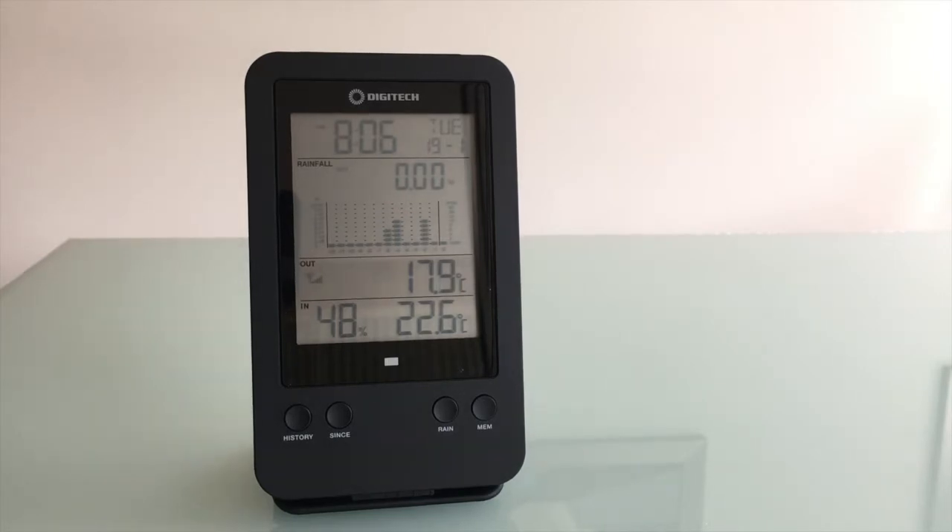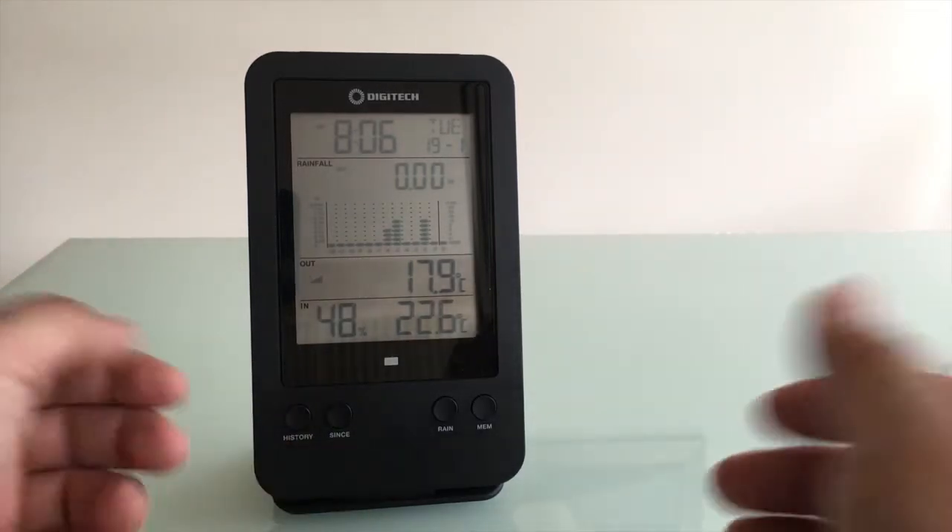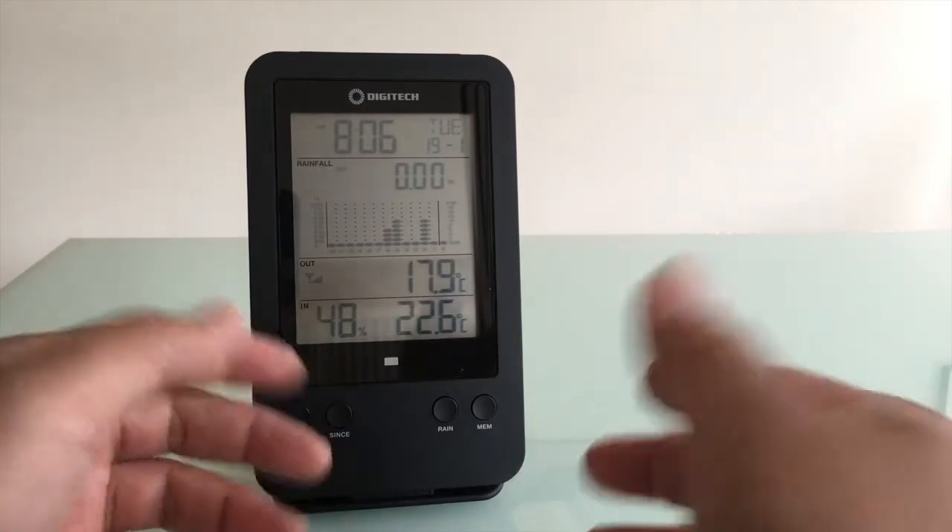The reason why I bought this rain gauge is because I never know whether or not I should be watering my lawn. If it rained, I don't know how much it rained or exactly when, and I couldn't just rely on the weather bureau because the recording might be in some other area. I'm closer to the Dandenong Mountains, so rainfall could have happened at my property but wherever it was recorded there might have been no rain there, or they may have just missed it.